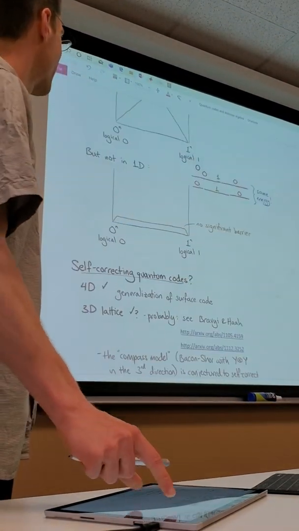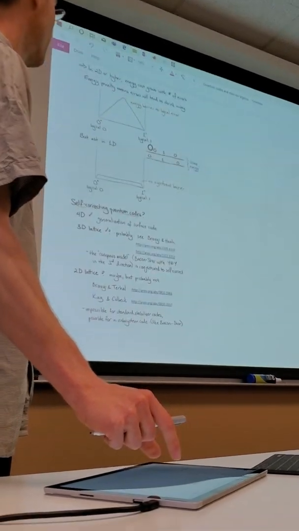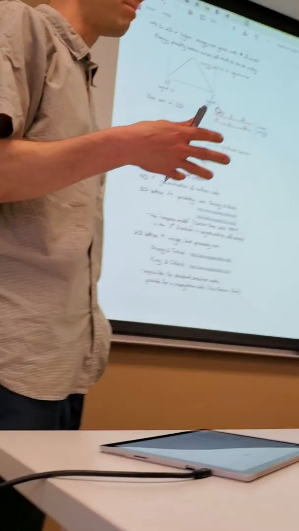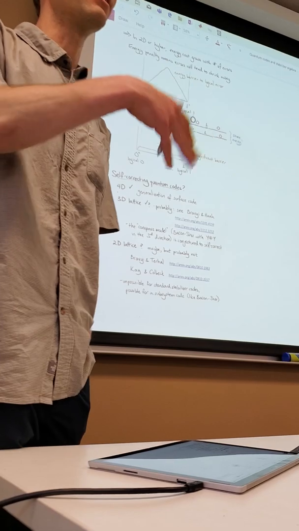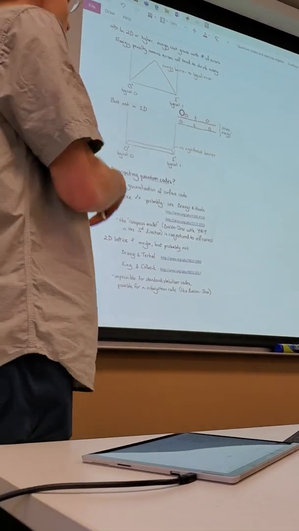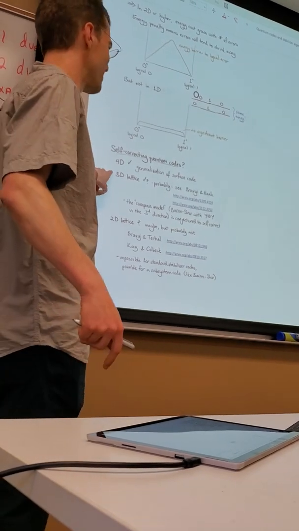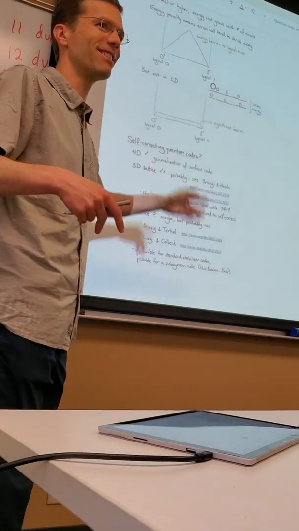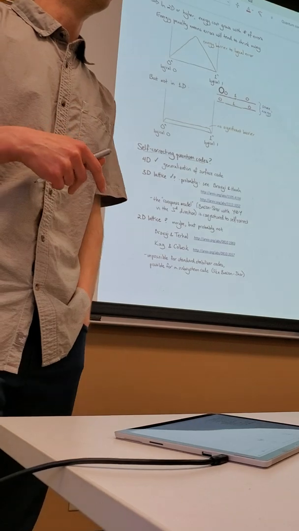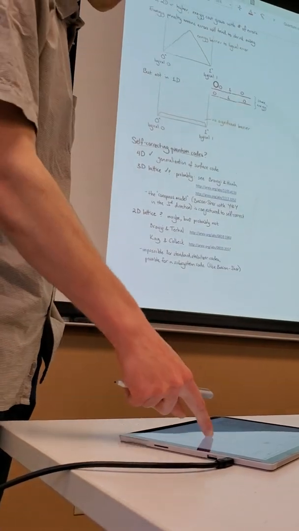So I guess that's one reason why it's harder to build a resilient quantum memory than a resilient classical memory, just because you need more dimensions, it seems. Plus, even if the code exists, you still need to engineer the system to have that interaction, which isn't trivial. But anyway, that's kind of fun.